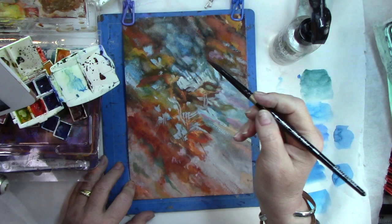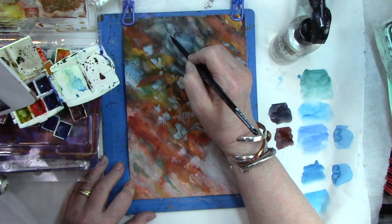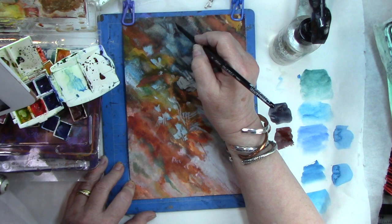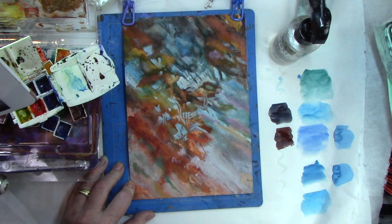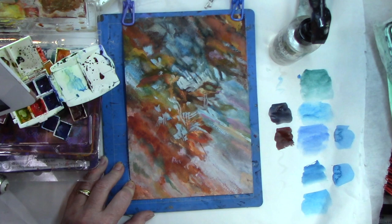Let's dot at the top. Put in some faint lines. And we need a little bit more red for some of these.